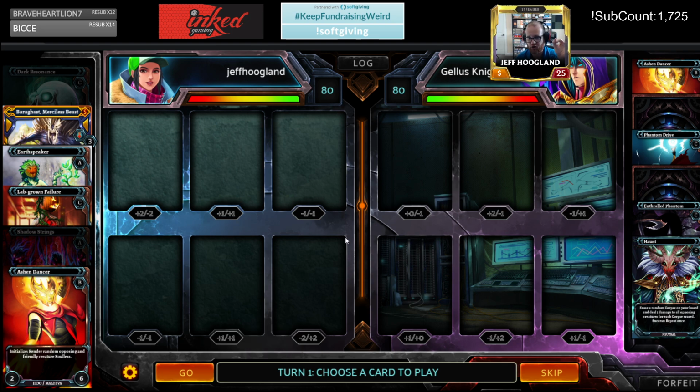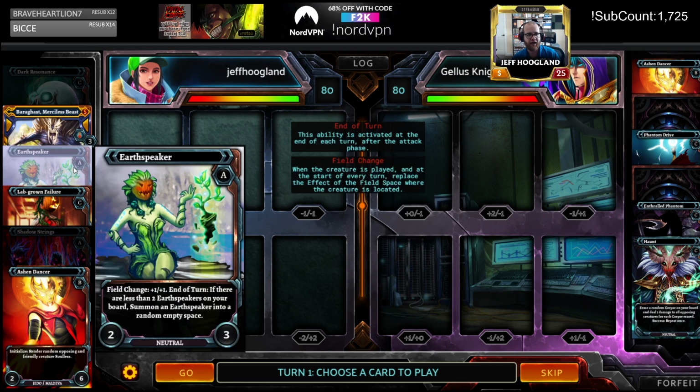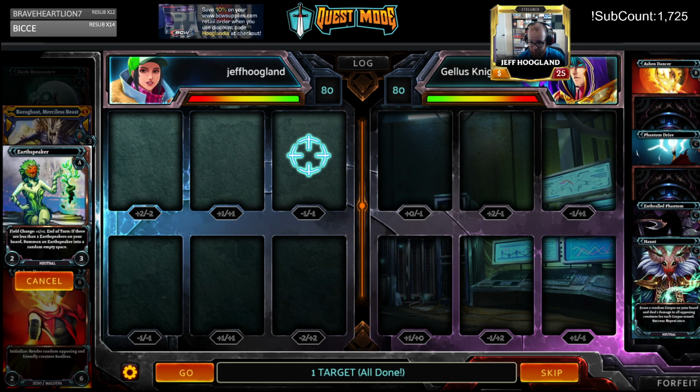You'll notice the boards are played on these 2x3 grids, and every spot on the board has different modifiers in it. The modifiers are different depending on who your lead character is. And this card notably changes the field spot that it goes into to a +1/+1. So we're going to start by deploying my Earth Speaker here in this -1/-1 spot to make this spot permanently better.